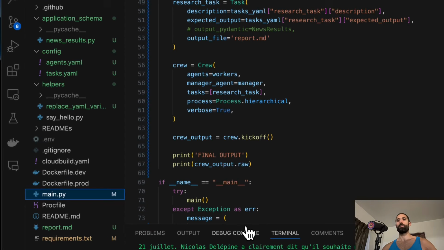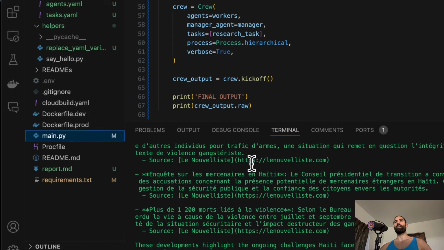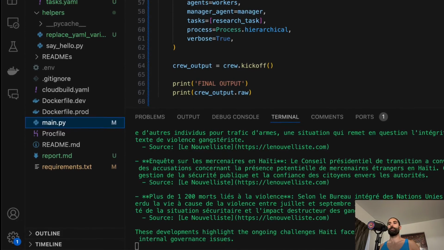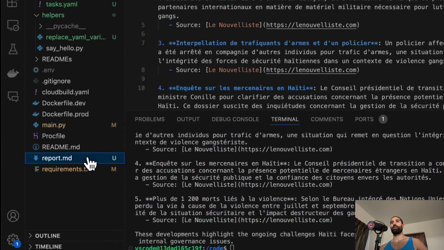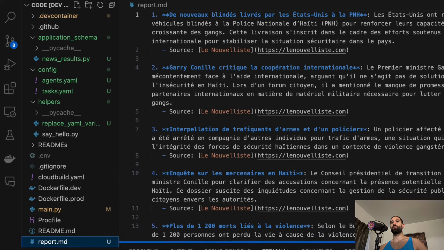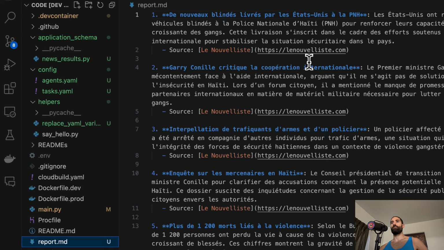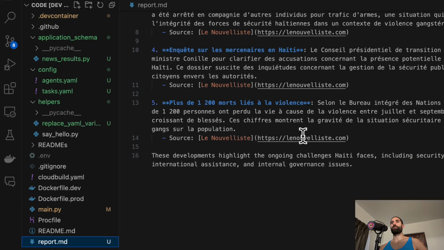So let's wait till the crew is finished running and let's see what it spits out into this report.md file. All right, it finished running and let's open this up. And we can see that we're getting news from the one website that we have listed in the prompt. All of these are coming from the same source.